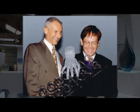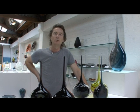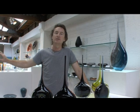The glassware that we make is sent all over the country and around the world. As most people that come through Wanganui at one stage or another come through our door to watch the glass blowers. The children find it particularly interesting to see how the glass is made, and they're able to view from a viewing platform above where the glass blowers are working and see exactly how the process comes together.